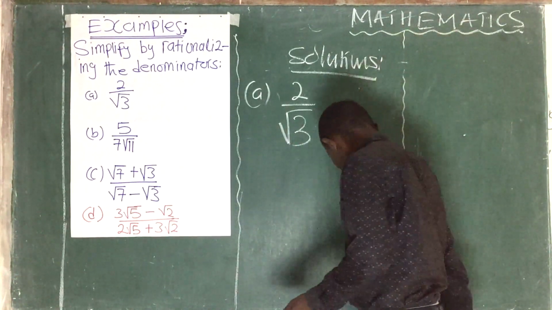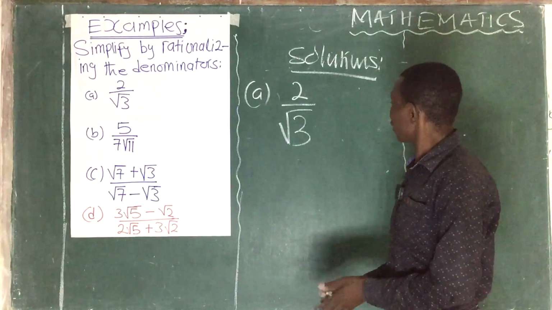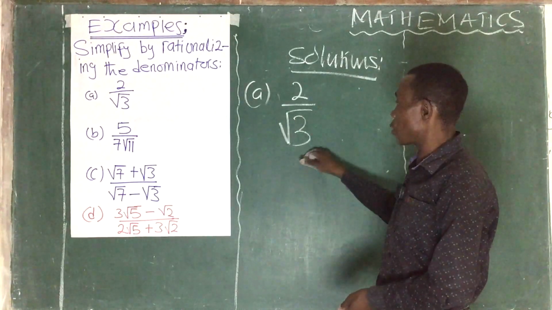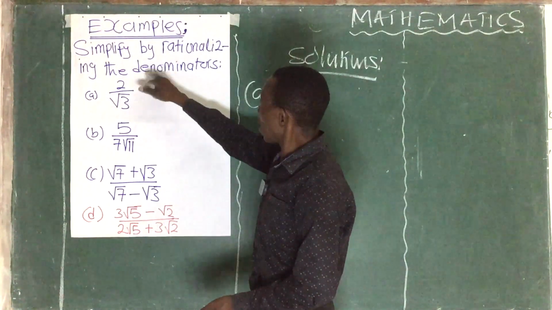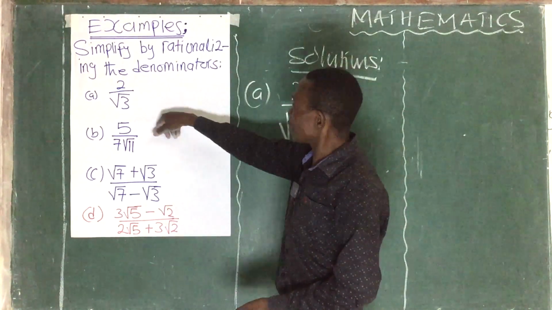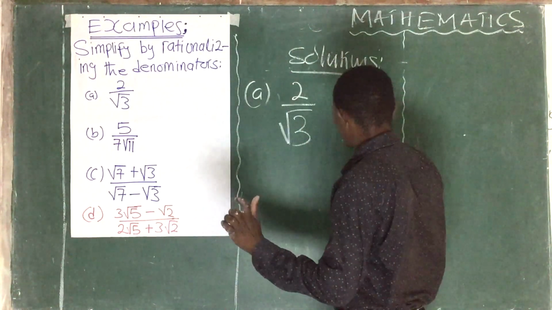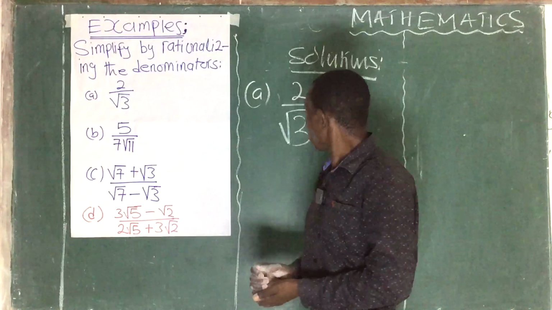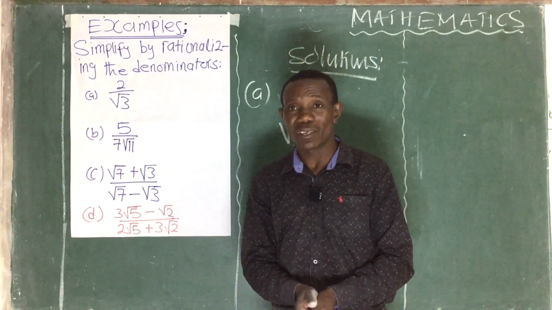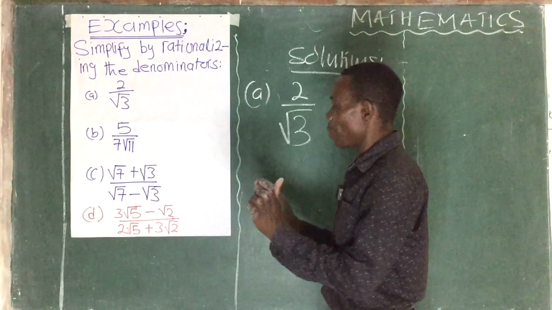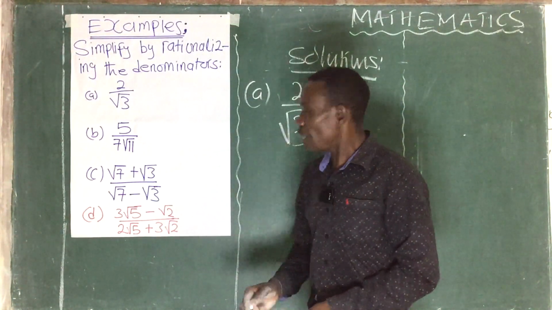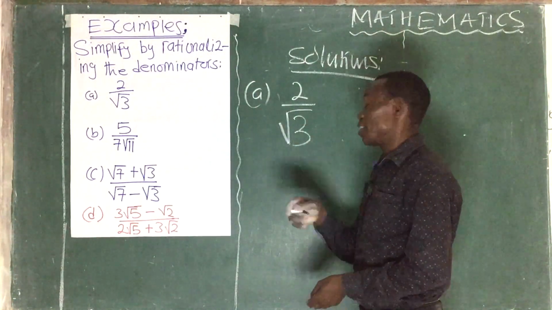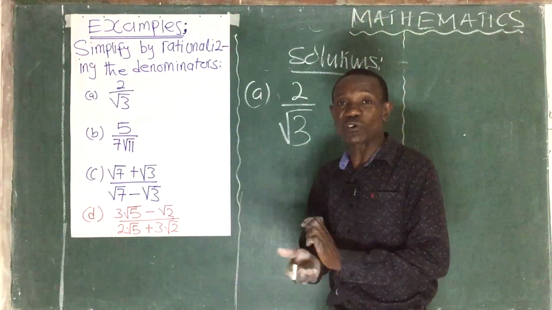2 over square root of 3. Right. This is irrational. It's the denominator of this entire fraction. The question here simply asks us to rationalize the denominator. So my explanation here, I've said, if you need to rationalize the denominator, you simply need to consider the conjugate of that denominator. If you talk of the conjugate, I'll remind you, because here we are learning: it's just another term in that form that can be multiplied by that denominator so that the result should be a rational number.